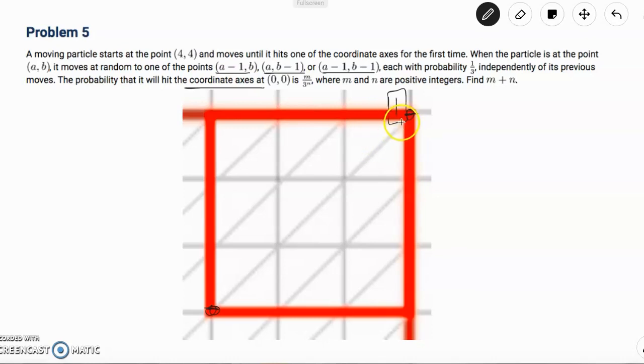Now we have to interpret how we can move. We see that from (4,4) we can go in this direction, this direction, or this direction. However, looking at the reverse might be a more interesting approach to work our way forward. For example, let's consider the point (3,4). If we are looking at this point, you can only reach this point in one direction, from here. The probability of the particle going from (4,4) to (3,4) in this specific direction is one-third, as it is with any specific direction, because one can either go one-third probability this direction, one-third probability this direction, and one-third probability this direction. Now we look at over here, and similarly, we get a one-third over here as well. We can continue extending this approach for this point, this point, this point, and this point.